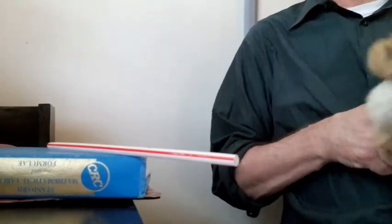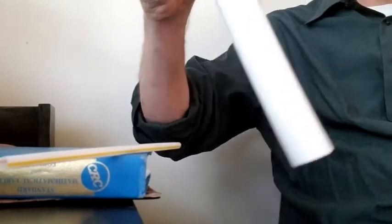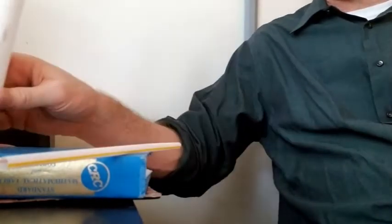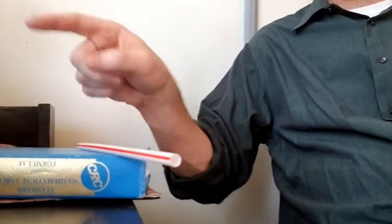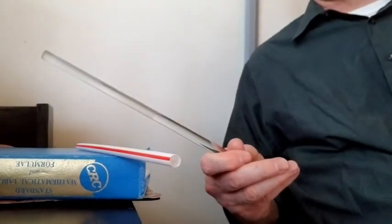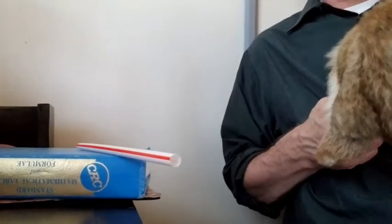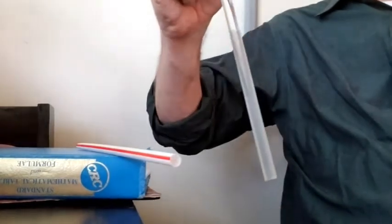Now the PVC pipe. And it repels, so they are the same charge. So they're both, I believe, gaining electrons. These are gaining electrons, and the rabbit fur is giving up electrons. When I take this glass rod and rub it against the rabbit fur, I believe the glass rod is giving up electrons onto the rabbit fur, and so that these will now attract.